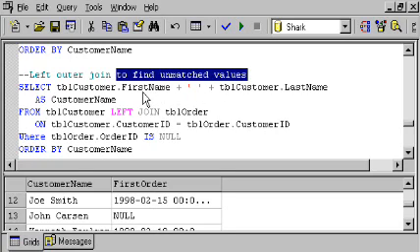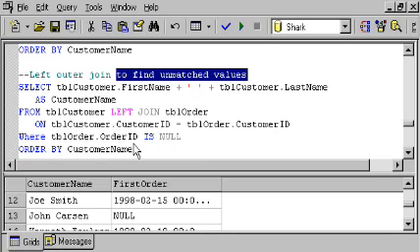So we're going to select the first name and last name grouped together as customer name for each of our customers. We're going to select that from TBL customer left join TBL order. In other words, show me everyone from TBL customer. But not everyone. Only those where TBL order.order ID is null.